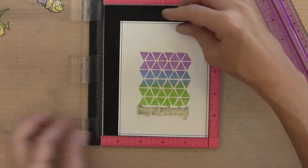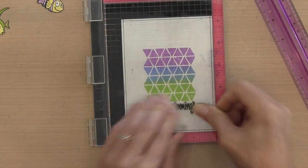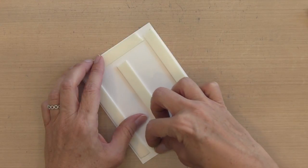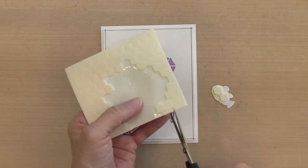All right, I'm going to stamp my sentiment from the same Fishy Fun set. I'm using Hero Arts black ink right underneath my backdrop there. And then I'm going to add a bunch of Scotch foam tape to the back of this panel and adhere it to an A2 size card so I have a little bit of a white mat around it.